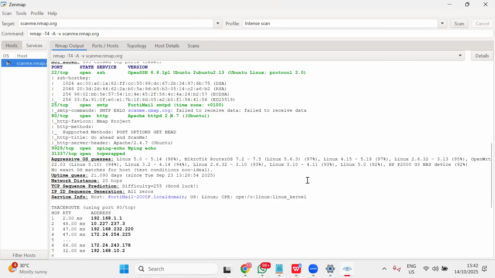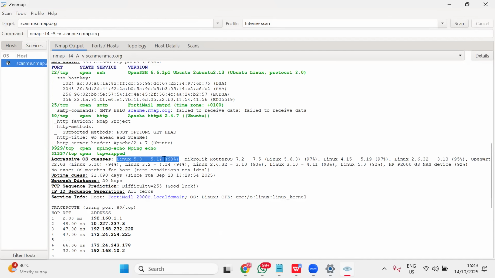So you see it has Atomized, HP P2000 G3 NAS 92%, Linux 5 93%, 93%, even MikroTik router 97%, but most likely it is saying that this is a Linux between 5 to 5.14.